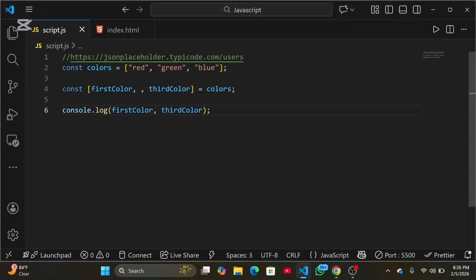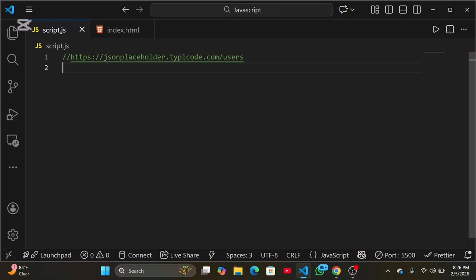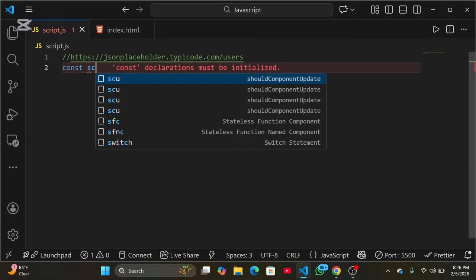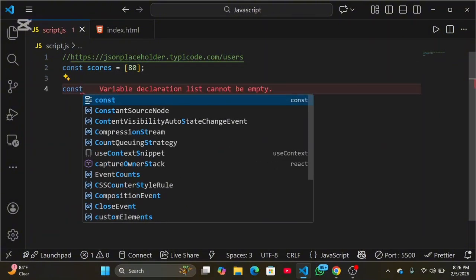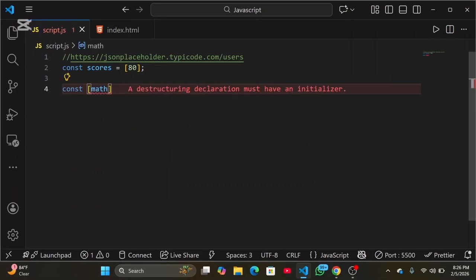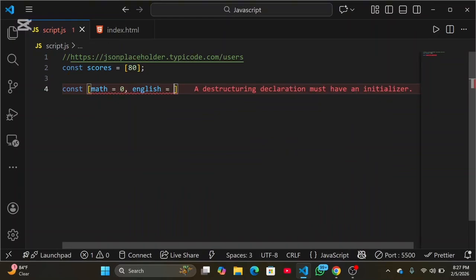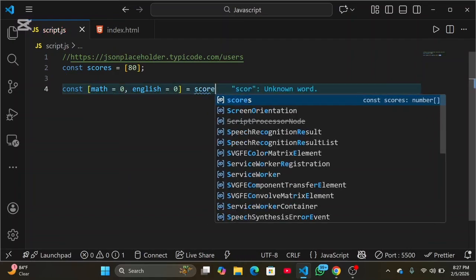So we could even go further to show default values. We can give default values to all of these. So we create an array called scores, passing a number, maybe 80. Then we'll destructure these and give them default values: math equals 0, English equals 0, all equal to scores.